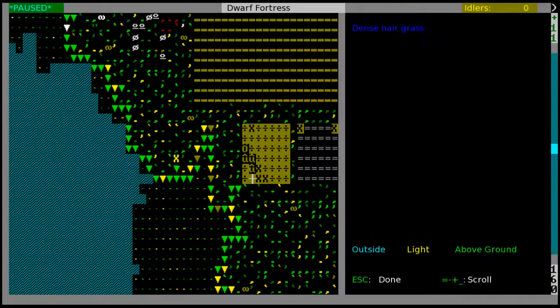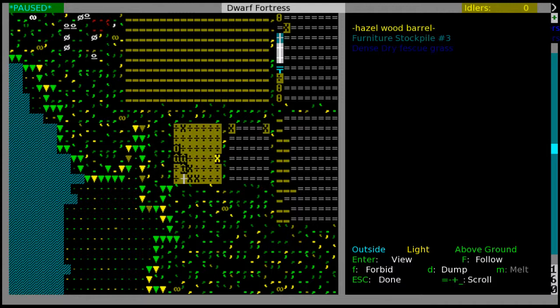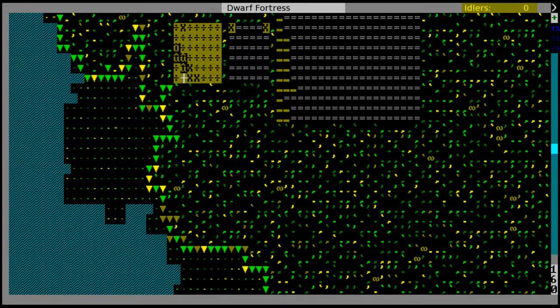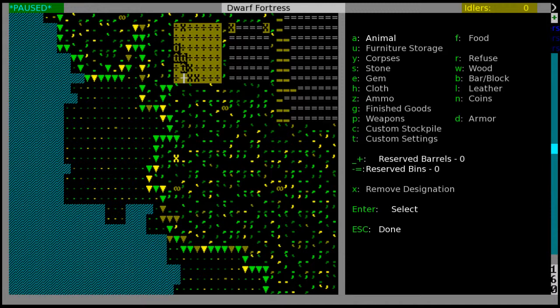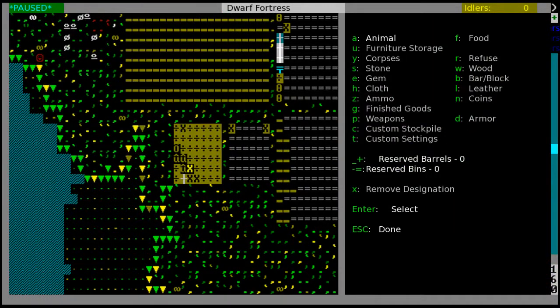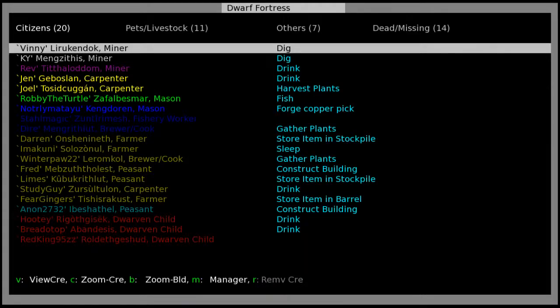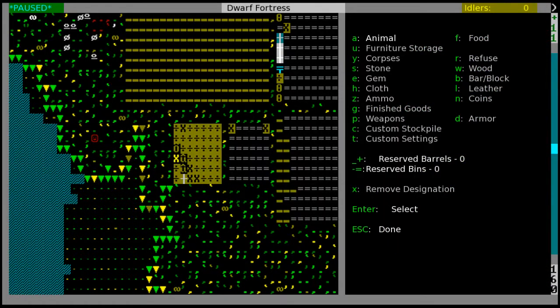Ooh, what do we have there? Is that a food pile? Hazelwood. Oh, it's wood. It's like nothing but wood in this pile. Barrels of wood. Furniture storage, wood, finished goods. Custom stockpile. Let's see, what kind of pile is this? Furniture stockpile 3. Okay, so it's furniture. So I need a bigger furniture stockpile for now.